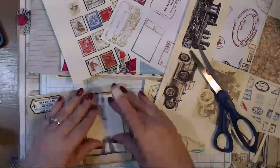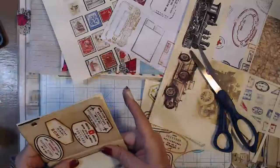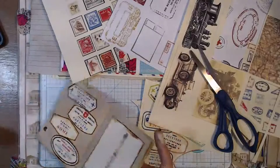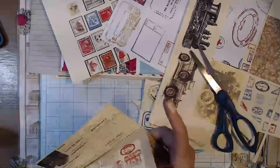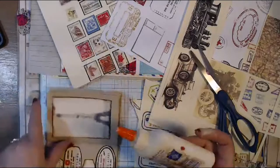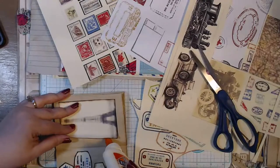Hey, Mary, how are you? Thank you for coming. We're working on our fake passport. Faux passport. And making like a little travel-y journal passport-y thing. See, me and corners, you guys. Me and corners. Never work.